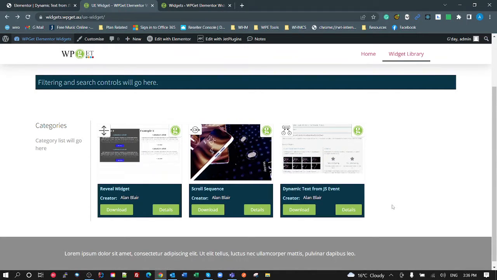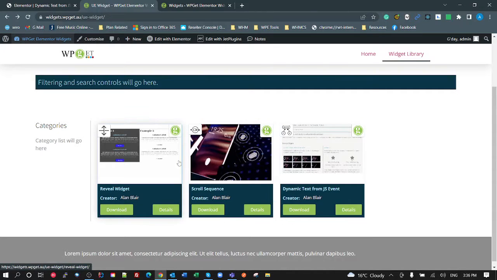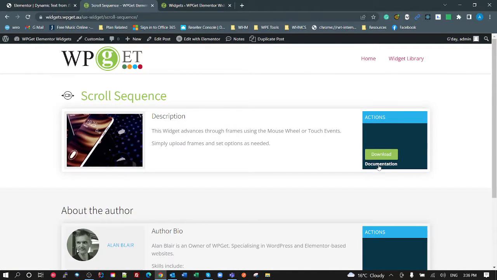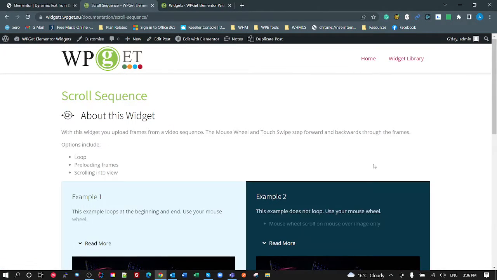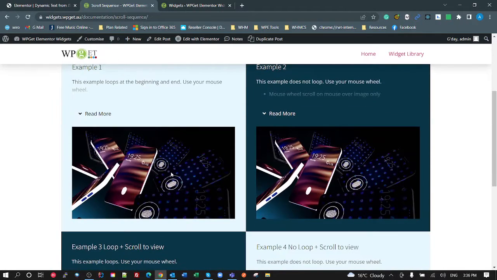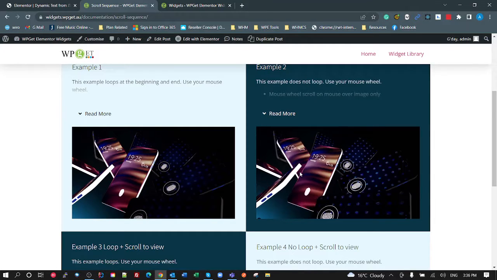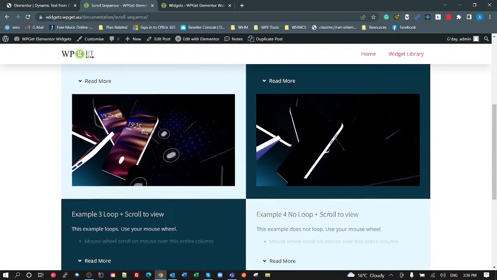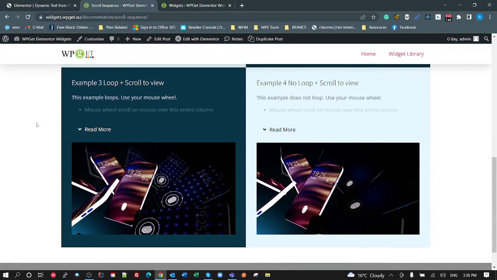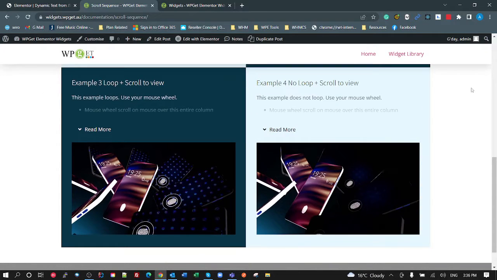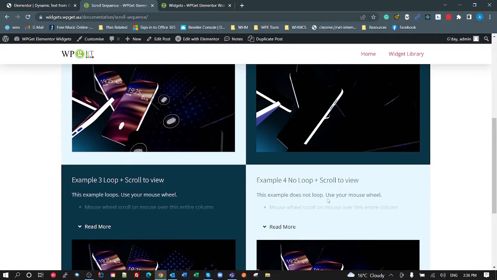So one other one I'm just going to quickly show you as an idea here, which is a bit more complex. So these first two are basic widgets, and you drag and drop the widget onto the page, you set your options, and then in this case, you just use your mouse wheel to scroll that. And this one's the same, but if you go past the start point or the end point, it just scrolls normally. And these bottom two, when you are over the scroll area and you scroll, it centers that scroll area on the screen. So if I go down to this one, use my mouse, it just centers the scroll area on the screen. So these are the different options. So I've just given 4 different examples of using this.